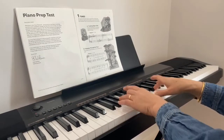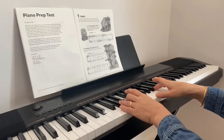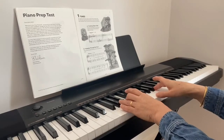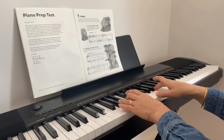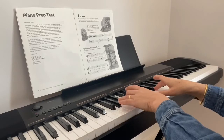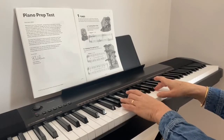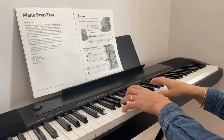The right hand and left hand are going to be copying each other with the rhythms but not with the notes. We'll talk about dynamics in a minute — we're just going to see if we can get the notes right first. So we're going to go on the count of four: one, two, three, four — then a rest, and then we're going to do the right hand again and left hand.